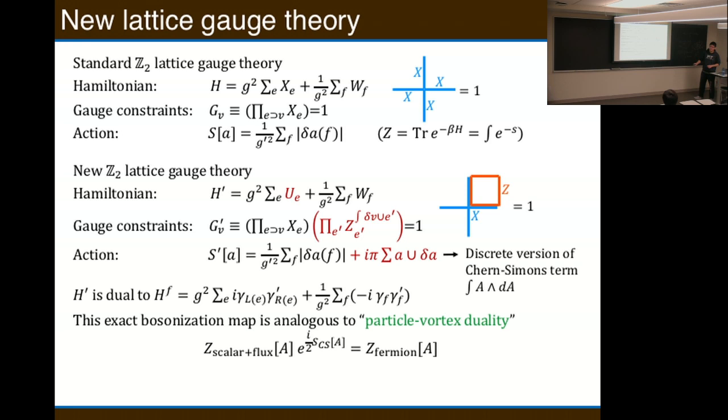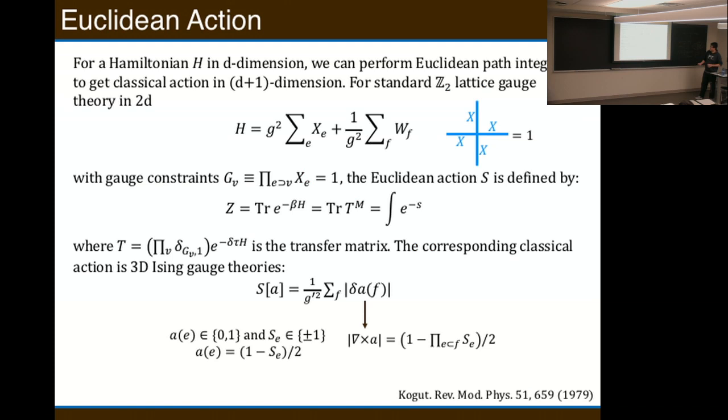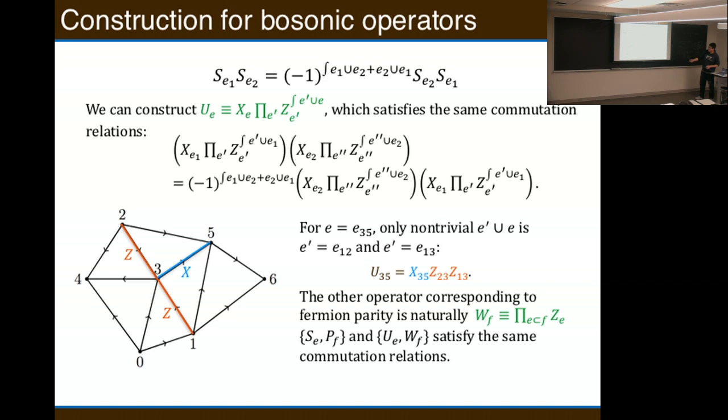Yeah, so we have tried this method, for example, we want to change Z2 to Zn and take n equal to infinity, to get U1, but it's not a very obvious procedure to see how we can get from here to there. If you write this in the continuous as a BF type theory, is that literally the Chern-Simons term of one of the U1 gauge fields? So the question is, we don't know how to write the continuous limit. For example, on a special lattice, you have this kind of operator. We cannot take the continuous limit. I don't know how to write down something happening in a continuous field, but just for the Z2 gauge theory.